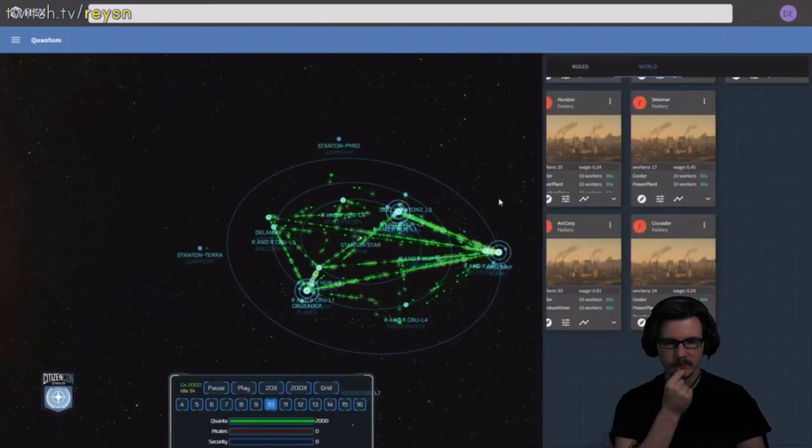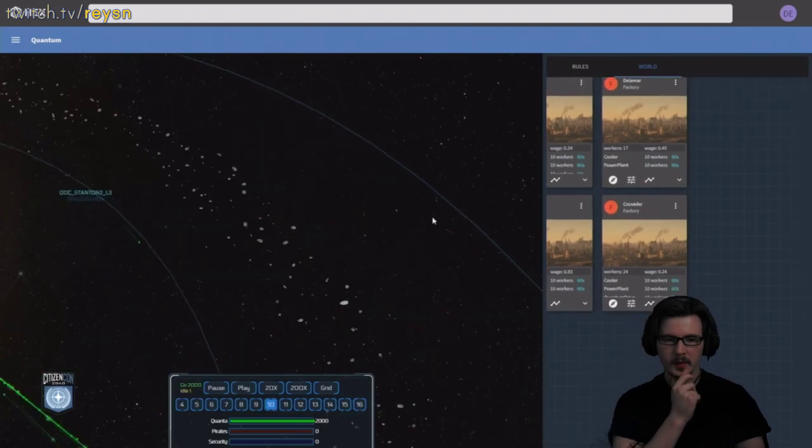And lastly, we've increased, you can see there at the bottom of the screen, the number of quanta from 1,000 to 2,000, so that we've got enough workers to keep the economy humming. Now, previously we've seen pretty obvious cause and effect.